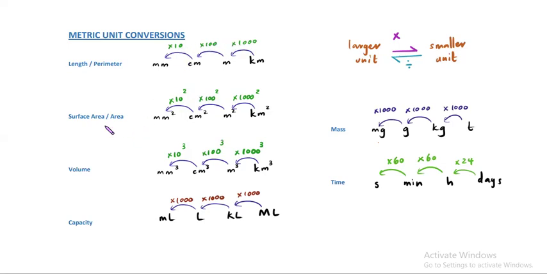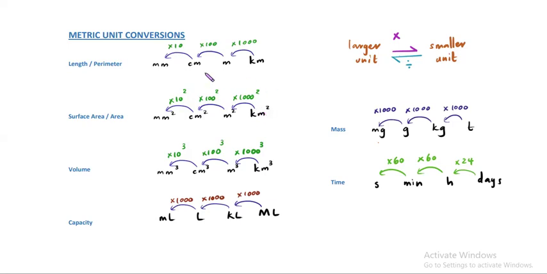When it comes to surface area, it's going to be the same thing, but the difference is that as the units have a square here, the amount that is used to convert also has to be squared. When it comes to volume, the units get cubed. The same way, the amount that is used to convert also has to be cubed. Then if we are to do it the other way around, that means to convert a smaller unit into a larger unit, then in that case, we will have to divide it by the same amount that is mentioned.